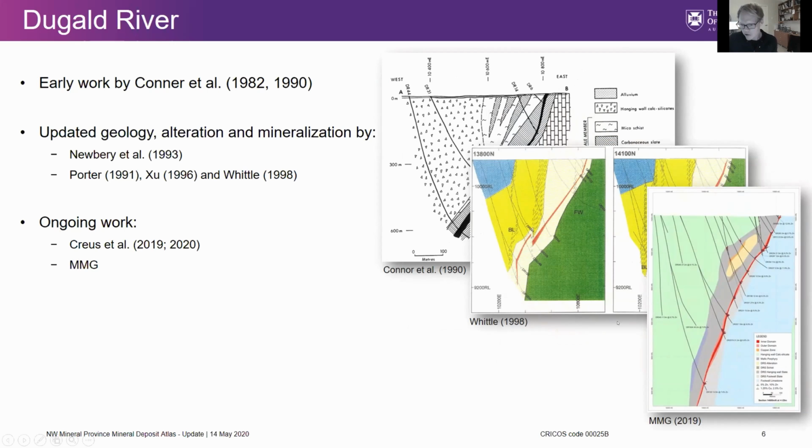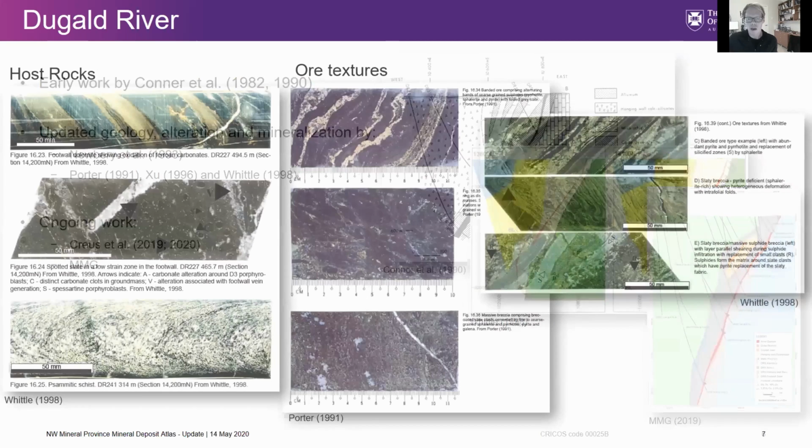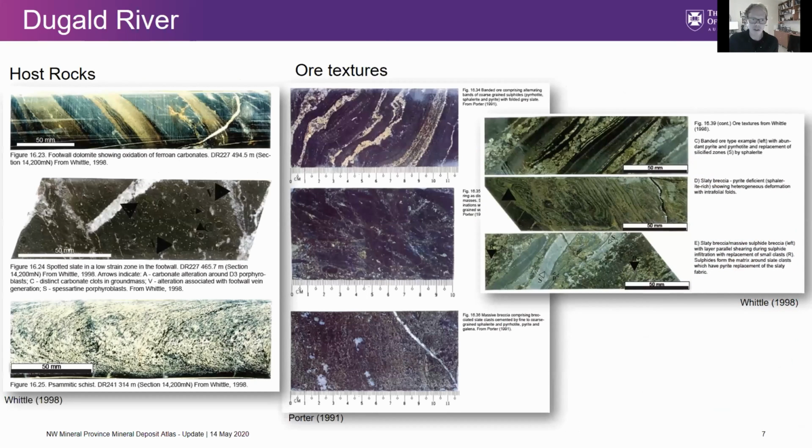There certainly are improvements, and the last image here on the right-hand side from MMG, from their recent reserve and resources update, highlights really clearly the lead-zinc unit, which hosts mineralization, and then this copper unit above here. So it'd be interesting to see in the next few years as more work is released about those two distinctive units there.